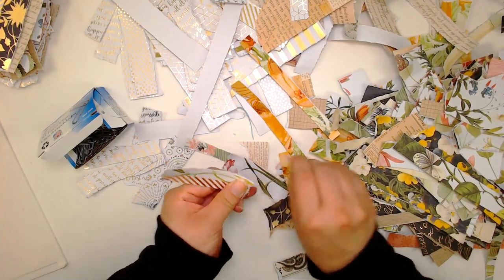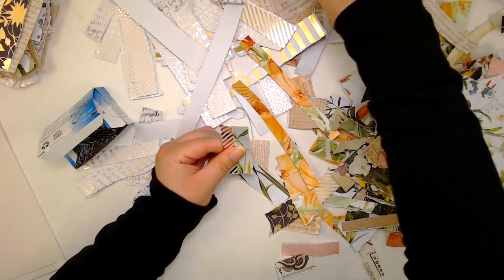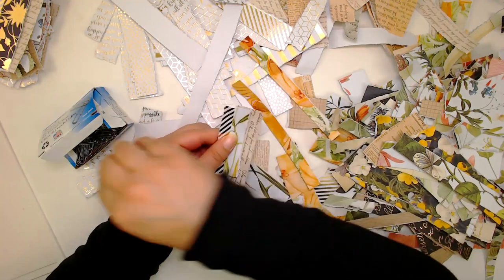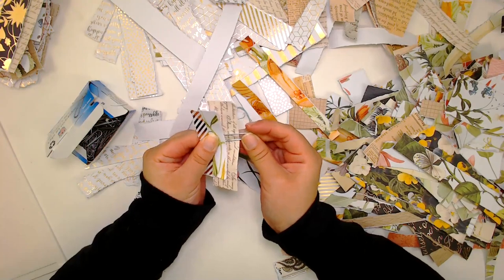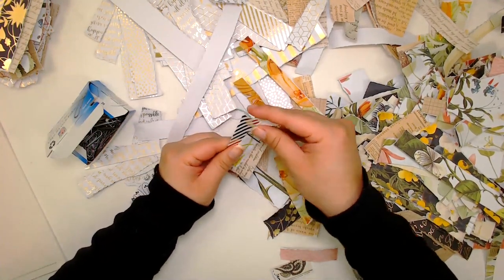This is kind of a tropical look. I don't know, I think it looks nice. Tropical and neutral with the gold foil. I love it. Makes me want to go to Florida or something.